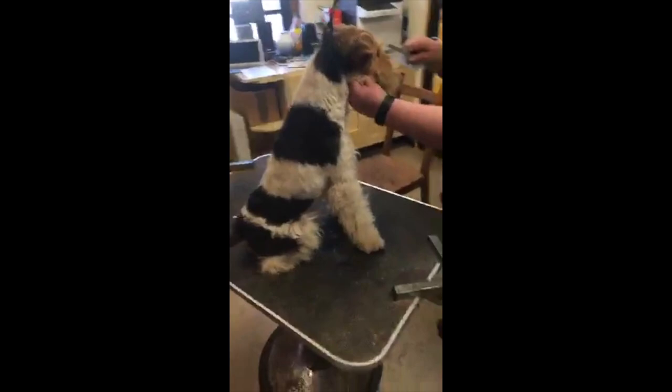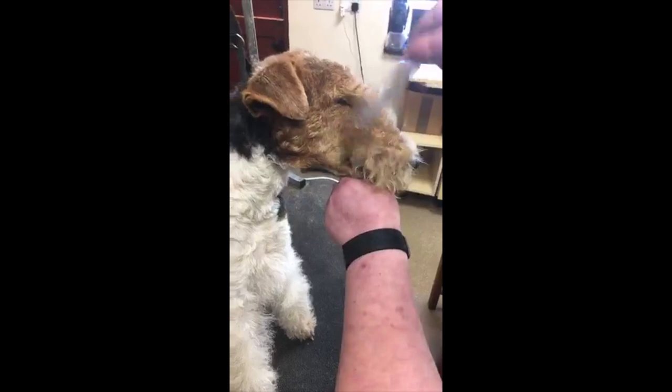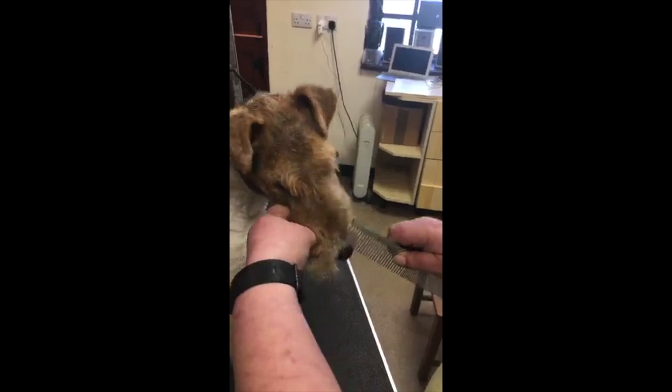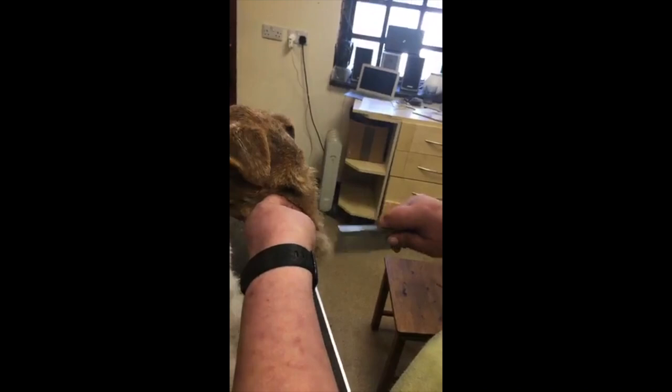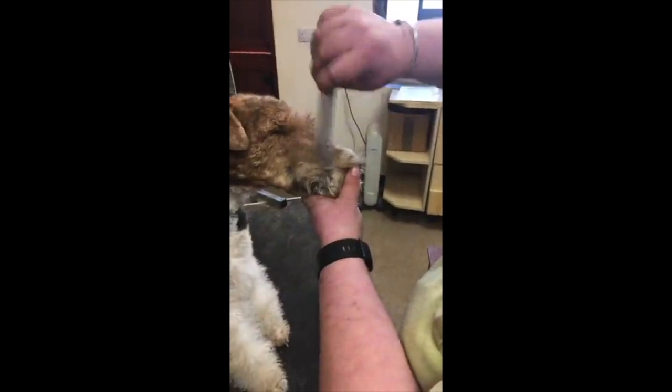So literally, he's got grubby whiskers. I'm just going to lift it up. Brush it back gently. So he's got a nice mat there. And hopefully you can appreciate that Rachel's doing quite a small section at a time. Once you've got most of the mats out, you can go through more length of hair in one go, but when you're still teasing out mats, you don't want to be pulling it through a whole load of mats all in one go, because that will be uncomfortable for the dog.